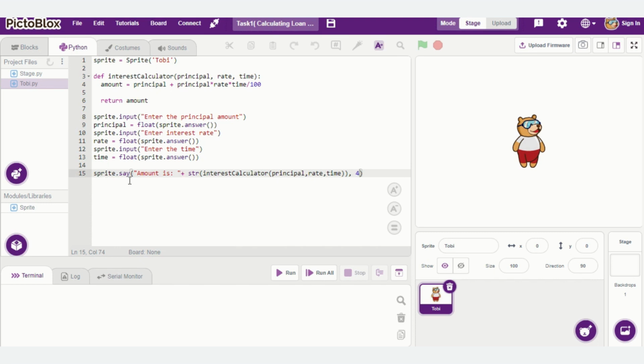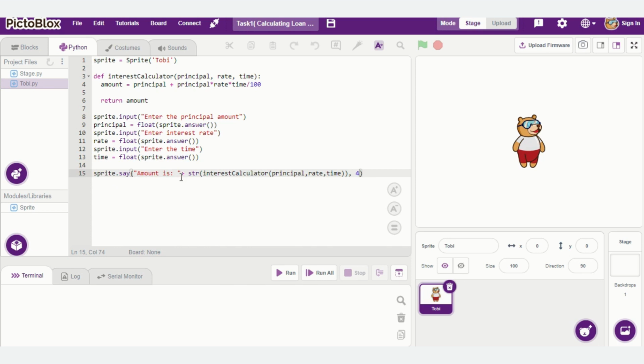Then we use sprite.say here, this method, to make the sprite display our output we want. Also, say uses a string data type, so we have to convert the variables we wanted to display by Toby into string.